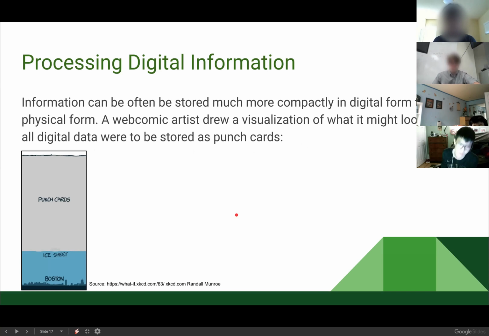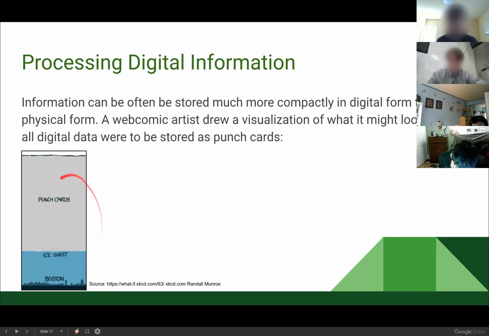A benefit of digital information is that it's often much more compact than it would be physically. So I'm not sure how many of you know what punch cards are, but that is the original version of programming. You would have a physical card in which you would punch holes, and you would feed that through a computer, and that would be the code that you're sending to it.